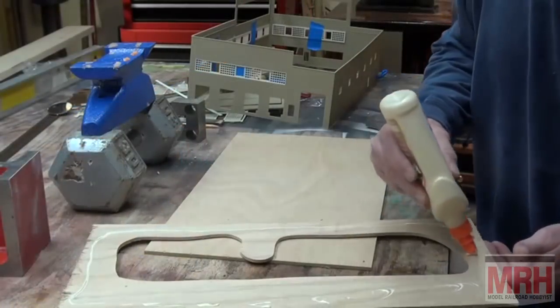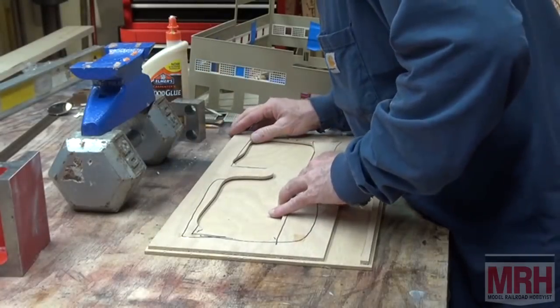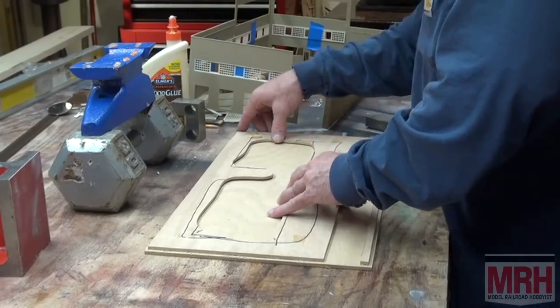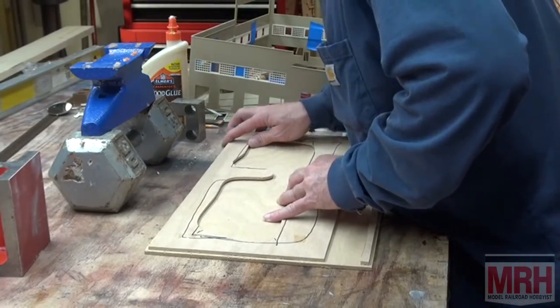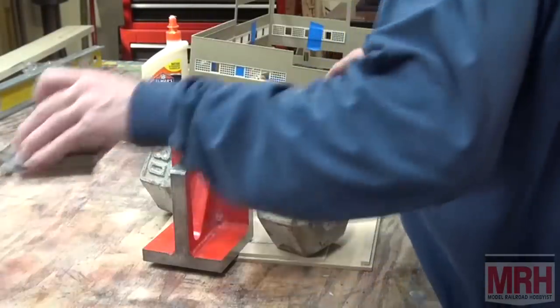I added a second sheet of plywood as a sub-base for the building, gluing our first floor plywood on top of this, providing us with a stronger base that the outside walls will then sit on top of. I put weights on this until the wood glue set up and dried.